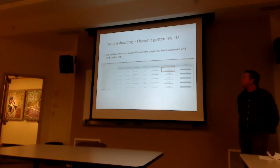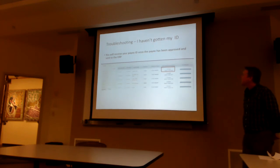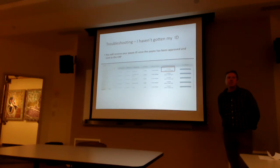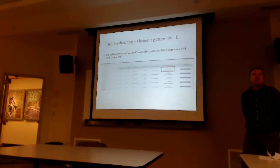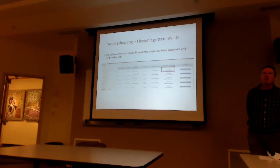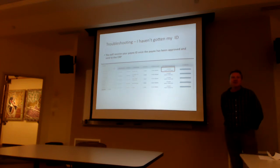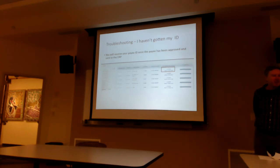Okay, some more troubleshooting. The ID that we're going to be using is going to be the company's TIN number if they're a company. If they're just a person, it will be generated by Banner like it currently does, and then it will sync back over to Jaggaer. So it'll be like the 790 number if it's a person that's a non-employee, non-student. Keep that in mind, because those won't go through this system.